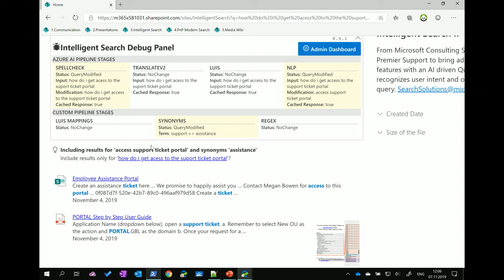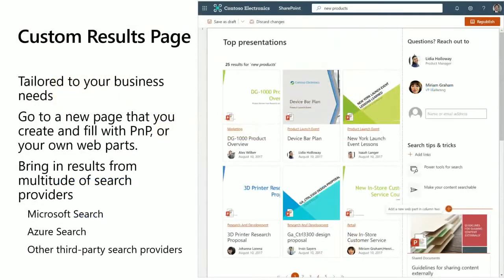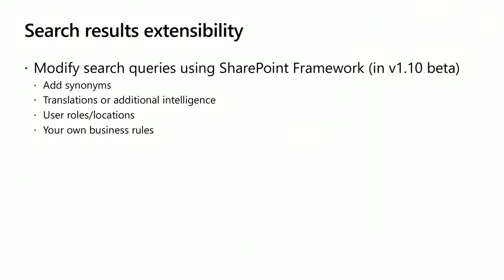I'm just going to switch back to the slides fairly quickly, on number 5. What's coming as well is the ability to grab the search query. I showed you I could grab the query and use it with dynamic data in my own web parts. There's a special search application customizer coming, which will grab the query, and you do whatever you want with it before it's passed down with dynamic data to your page. That's coming in beta for the next version of SharePoint Framework.